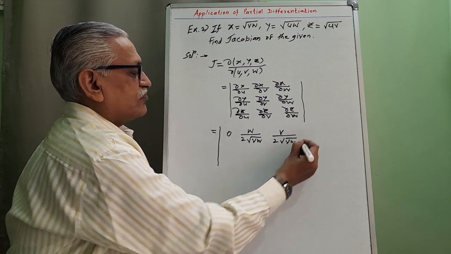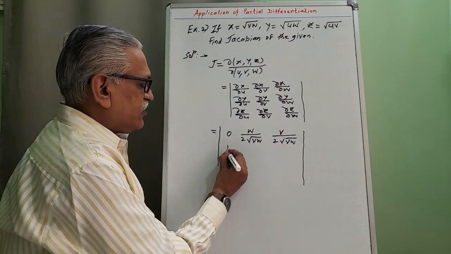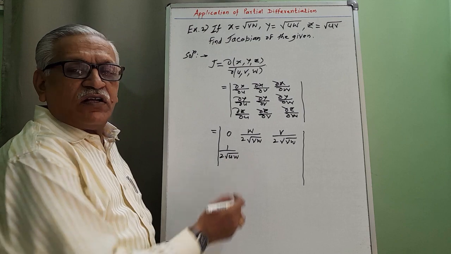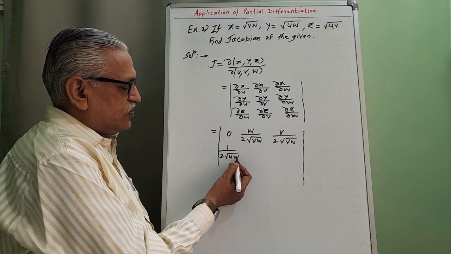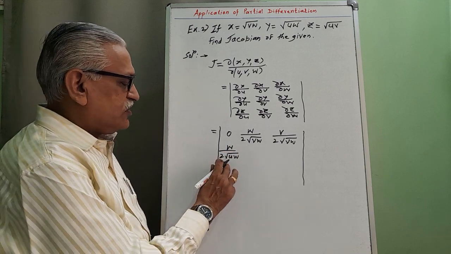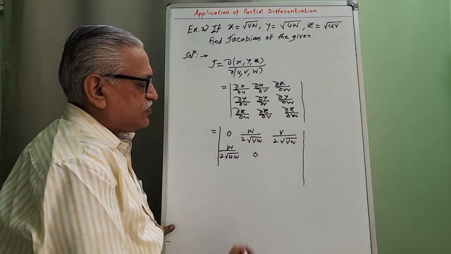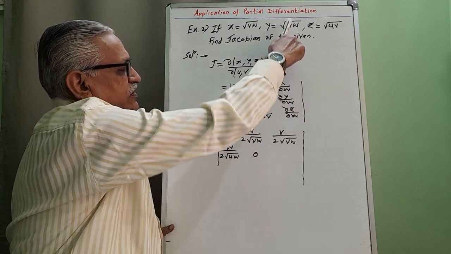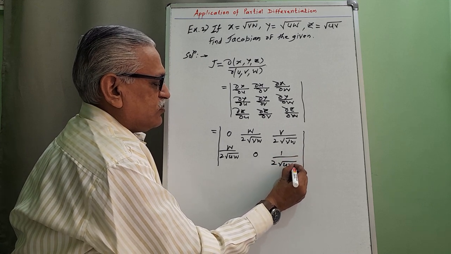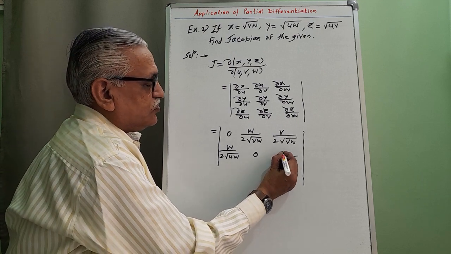Then differentiating y with respect to u, the derivative is 1 by 2 times root of uw. Chain rule, differentiation of this term with respect to u, w constant outside, derivative of u is 1, therefore w upon 2 root of uw. Differentiation of that term with respect to v, no term of v, therefore derivative 0. And differentiating the same term with respect to w, 1 by 2 times root of uw. And chain rule, differentiation of this term with respect to w is u.